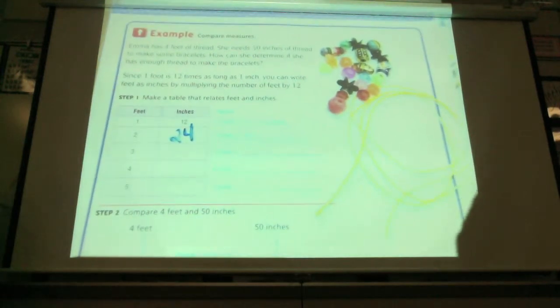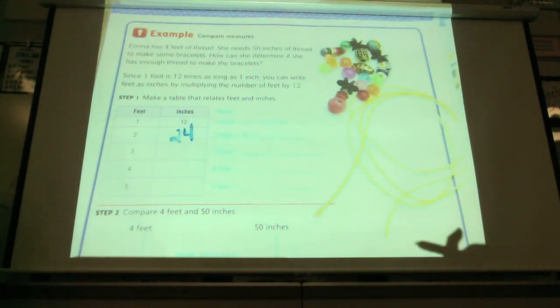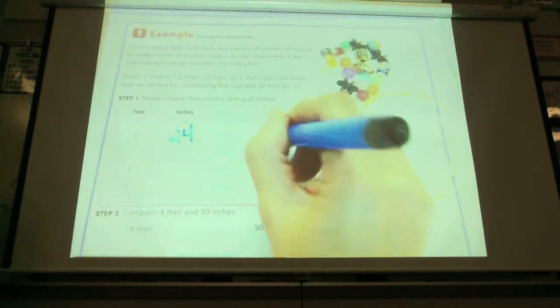How did you come up with twenty-four? How did you come up with twenty-four, Malia? I did twelve times two because that equals twenty-four. Twelve times two because that equals twenty-four. You said that you did that because it equals twenty-four. Did you know you were trying to get twenty-four? Well, because I knew that the first one was twelve because that's the one foot equals, so I times twelve by two because that's the one foot. Okay, so you did twelve times two because twelve is a foot. Twelve inches is a foot. And you had two of them? Yeah. Okay. All right, so she did twelve times two equals twenty-four inches.